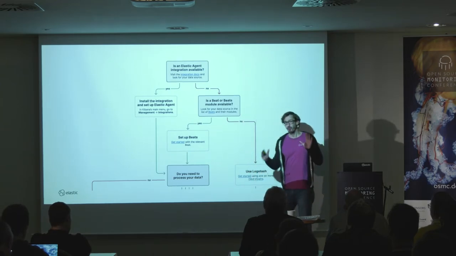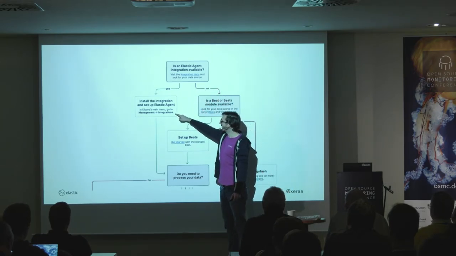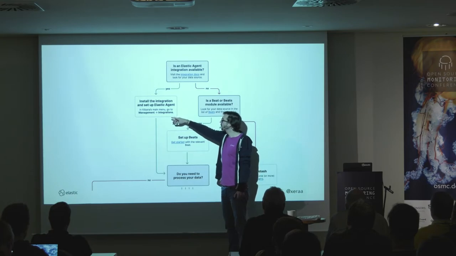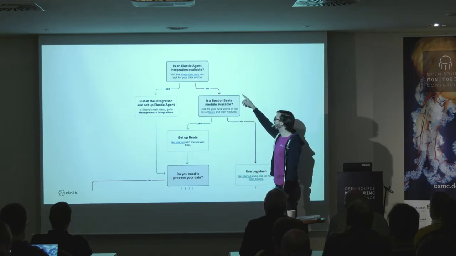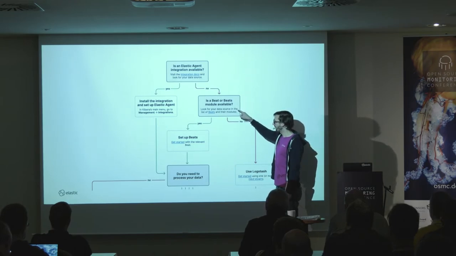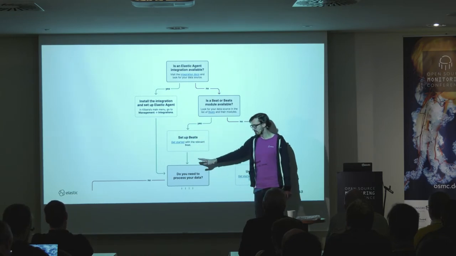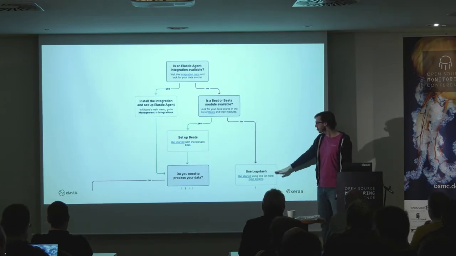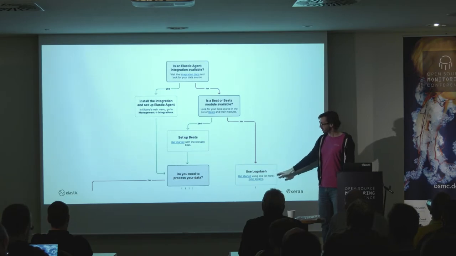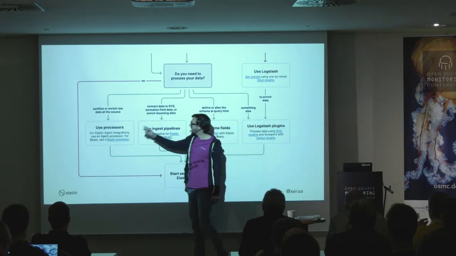this is the current recommendation of which of the different things I've shown you to use. If there is an agent integration, use Elastic Agent, and then you can either manage it in standalone mode or roll it out through Fleet. If an Elastic Agent integration is not available, but it's only available in Beats and a Beat module, you can use Beats. Then we will decide if we need processing, and we'll get to processing on the next slide. If none of those are available and you need some custom job, you can still use Logstash and then get your data from Logstash.